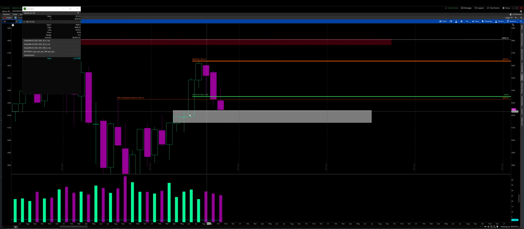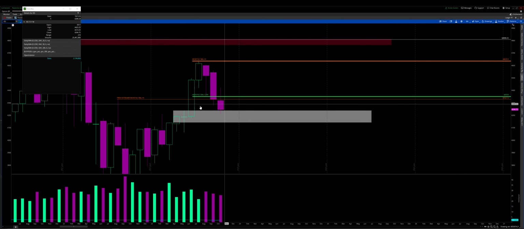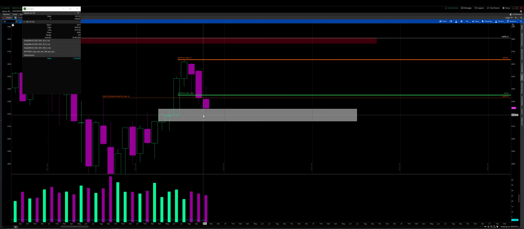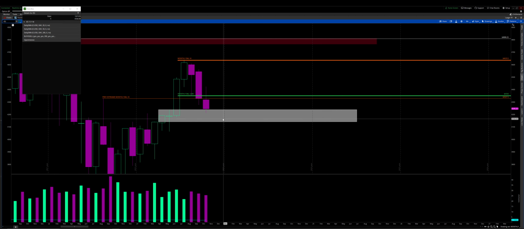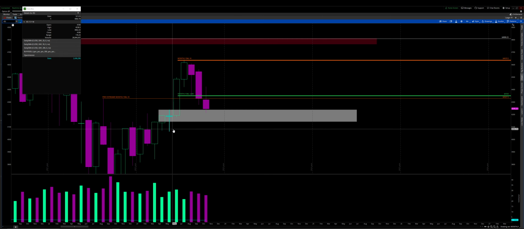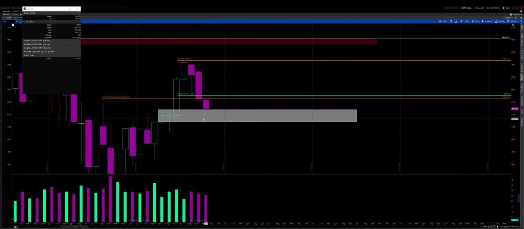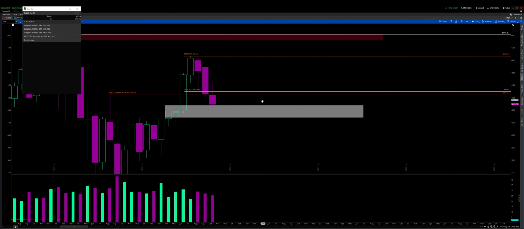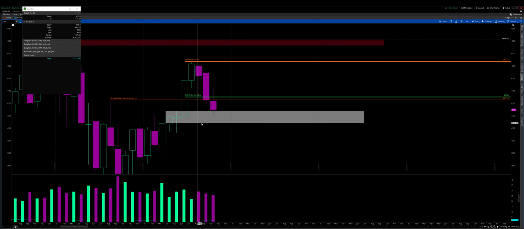Now we've pulled into this area I've had highlighted for quite some time. This is kind of my go, no-go zone for shorts. It's kind of tough. Especially if I were to be swinging shorts, I wouldn't want to be swinging into this range, just because if I was a large player and I'm looking to swing, I would probably begin to look at maybe starting a position in this area, but I'd be very cautious, right? But this would be an area that I'd be very interested to see if we do hold.